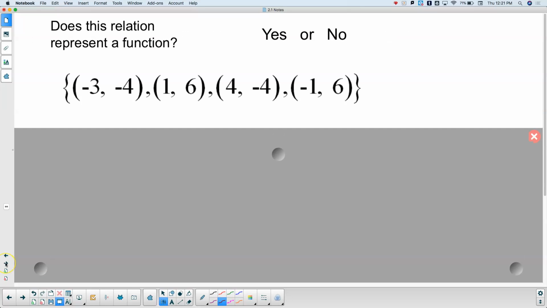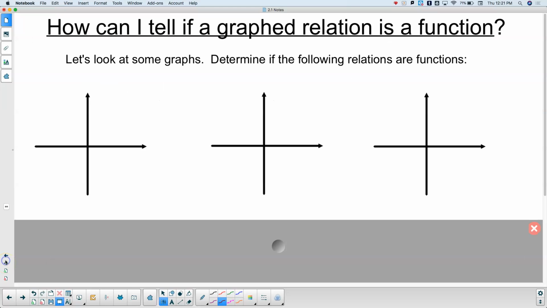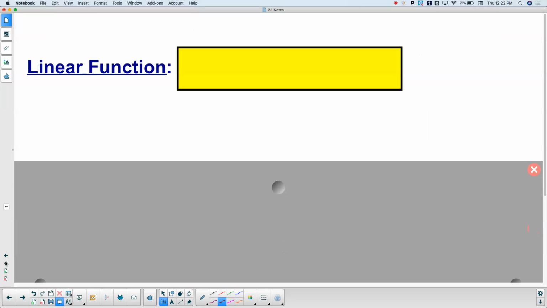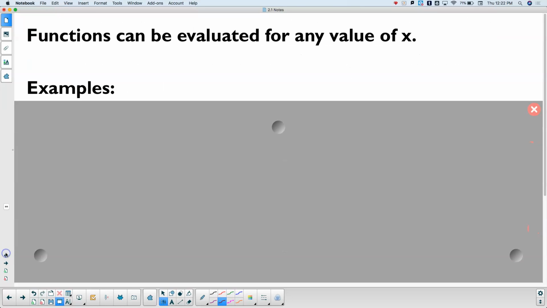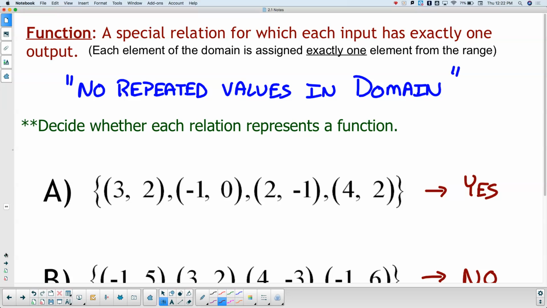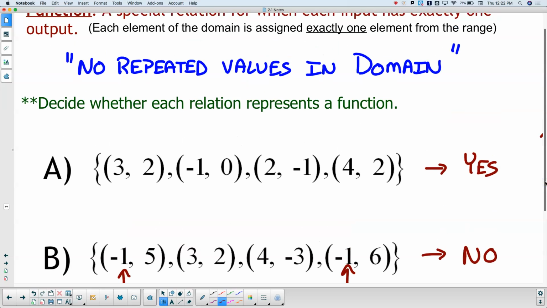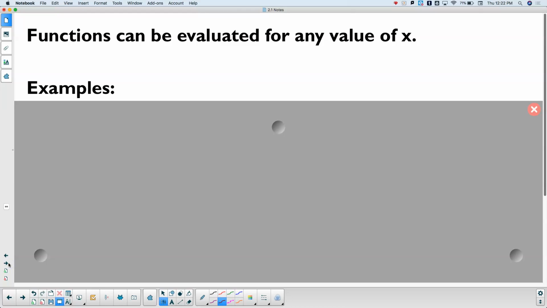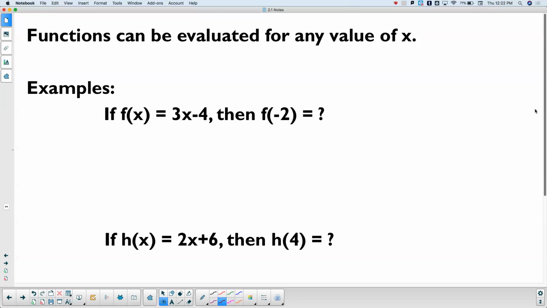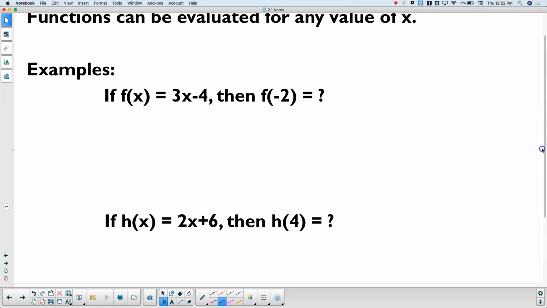Where's my slide that had f of x in it? Where did it go? Did I double tap over it? Is it down here? Oops. Huh. I had a slide that talked about f of x. Apparently I took it out. Let's take a peek behind here. Huh, must have taken it out.